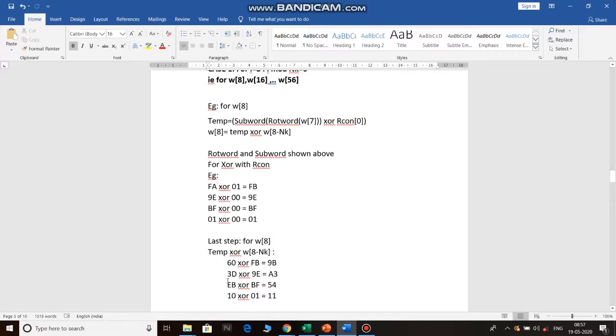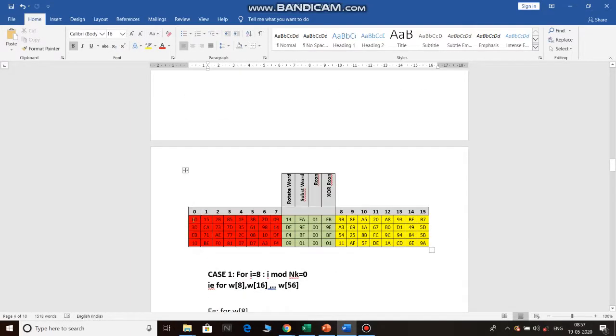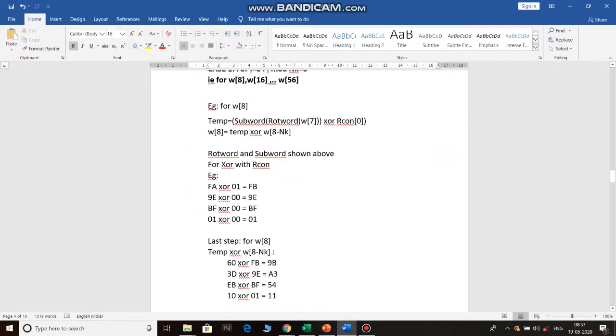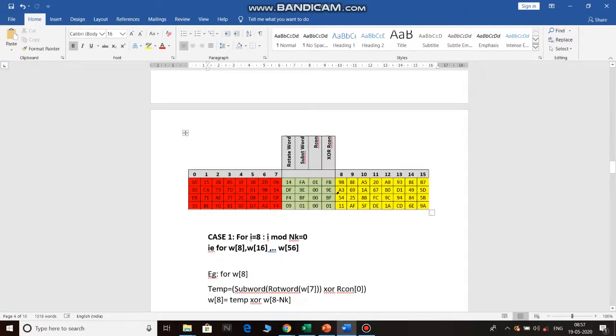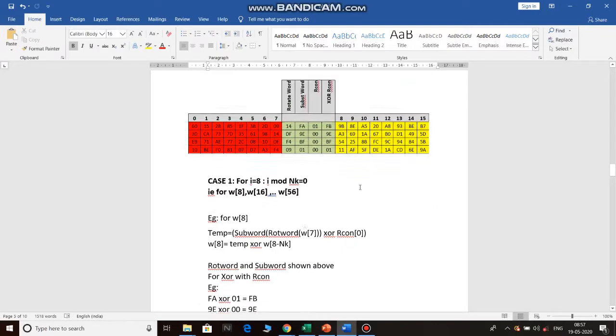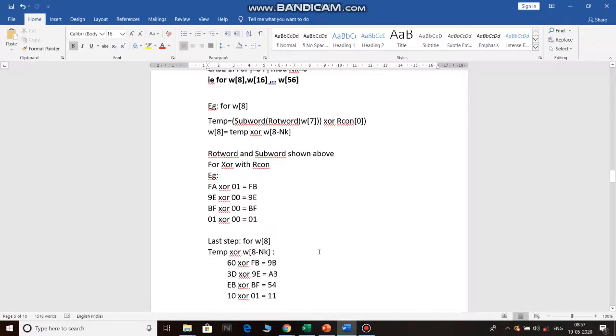So temp is this thing, fb9e bf01, shown over here, and this is W0, it is 63 de b1 0, and doing bitwise XOR gives 9b a3 54 11, which becomes the W8.